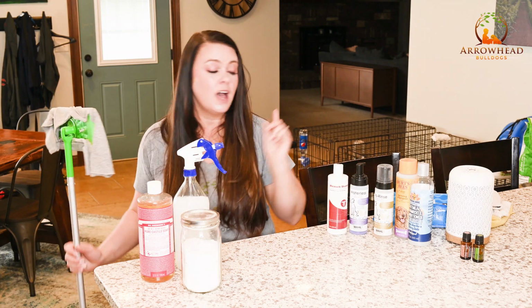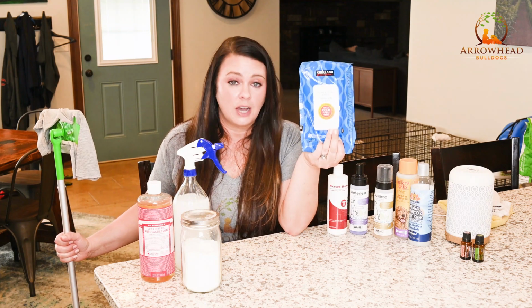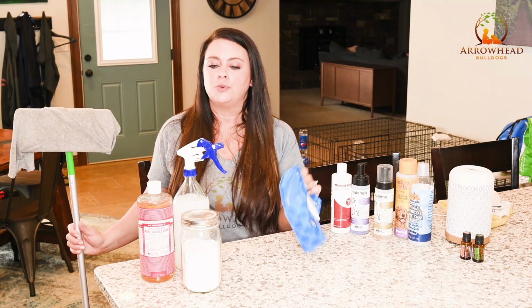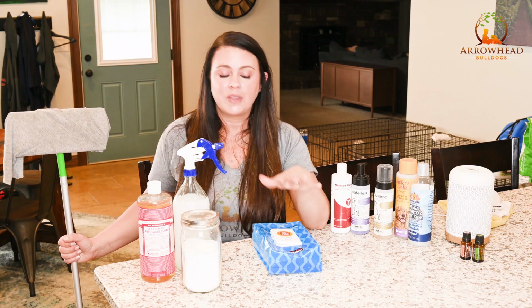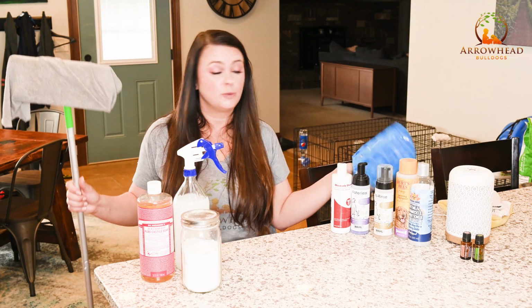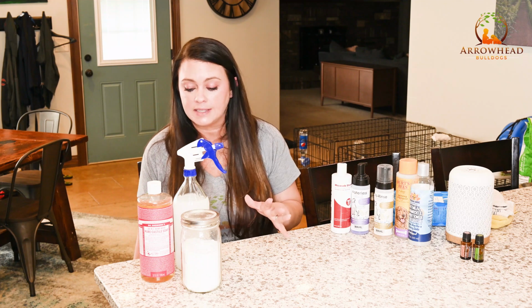It's nice and safe. Another neat little trick is you can actually use the Kirkland brand or the Costco brand disinfecting wipes. This is what we were doing, but now that these are a little bit harder to find, I'm doing more of this and saving these for poo or pee accidents. But these will actually fit right onto your Swiffer mop head, so that's super easy and convenient as well. So just take your pick of some things that are going to fit your situation best.